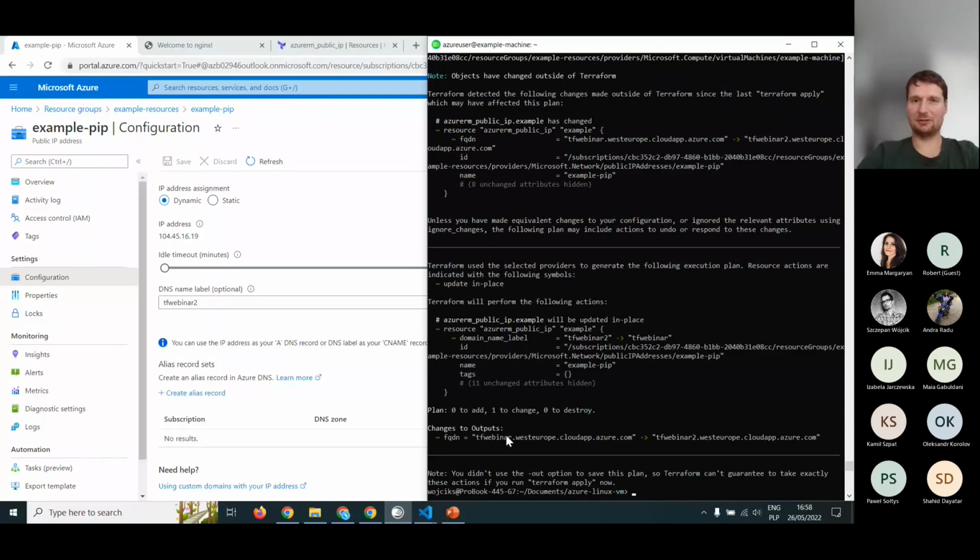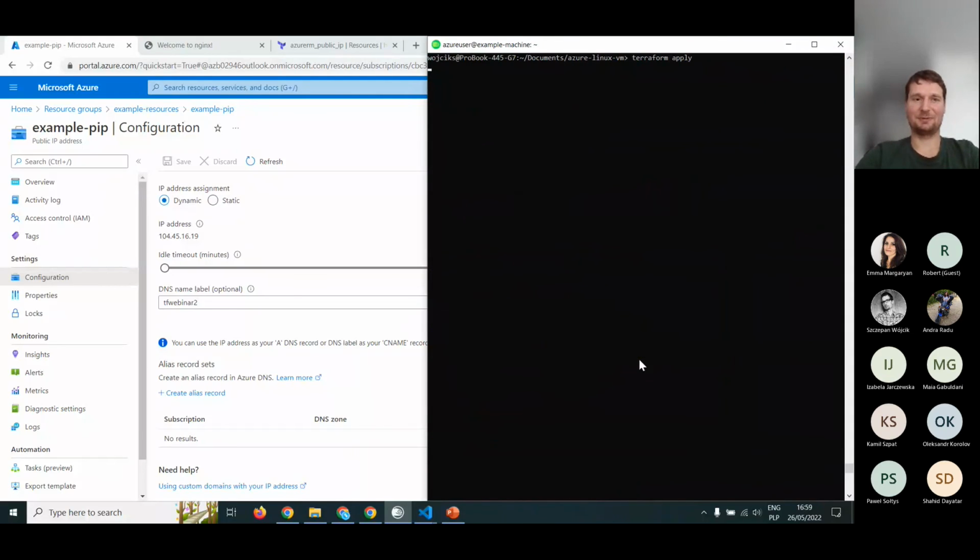Okay, it did actually refresh the state. So as you see, it will change it back to here. So let's apply, and then we should get back to it. Yeah, so in this scenario, thankfully the question's answered.